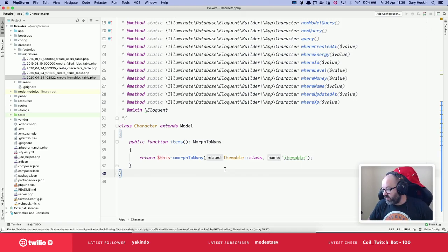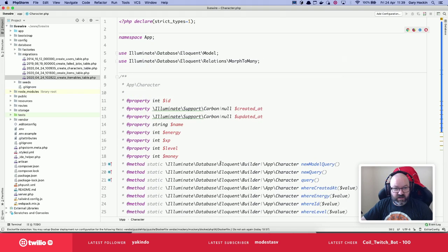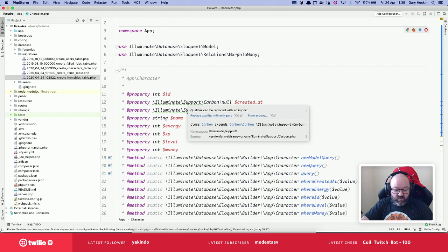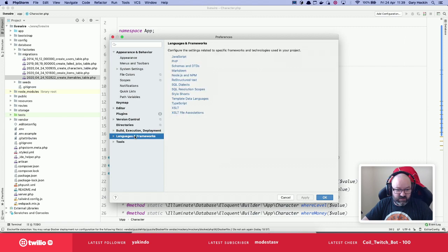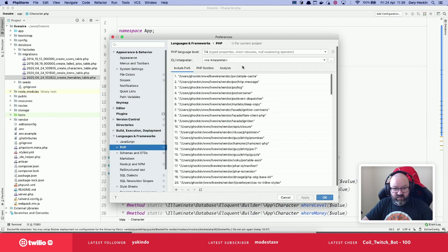You didn't create a model for Itemable. Did I need to create a model for Itemable? We mentioned whether we needed a model, and the answer was no, I believe.